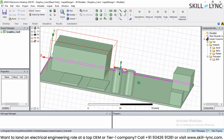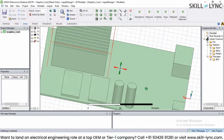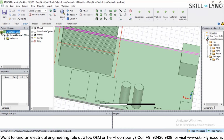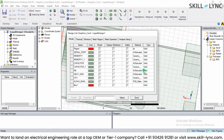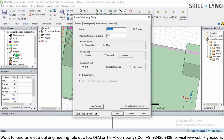So what you are able to see is a readily available built-in project, and in Ansys Icepak you have a geometry, but the purpose of the analysis is to get the temperature distribution. So here the analysis is in terms of solving the thermal and flow simulation. If I check the analysis setup, I can see that the problem type which we are going to solve is temperature and flow.